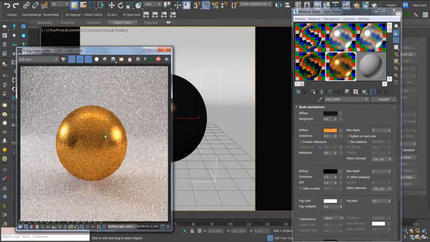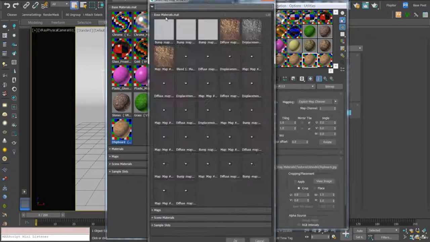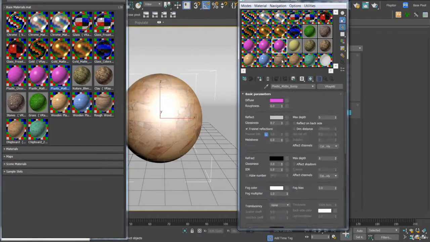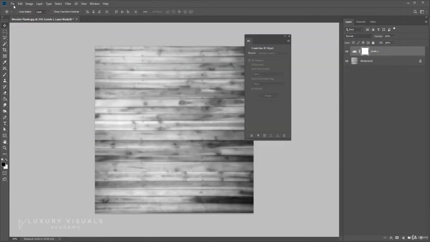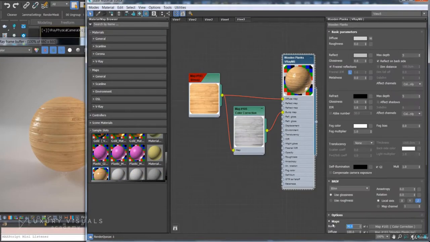My name is Jake and together we're going to look at how we can use the V-Ray render engine to create some realistic materials. The goal of this course is for us to create a base set of materials that we can use and update as required. So for example, we'll create a few wood materials and then in future you'll be able to change the texture of that material and it should be good to go.